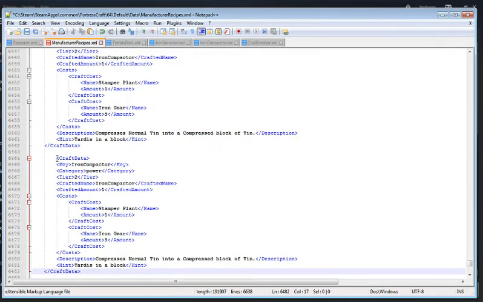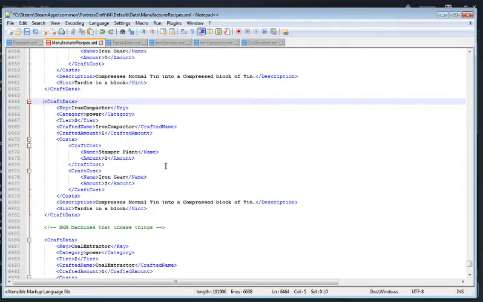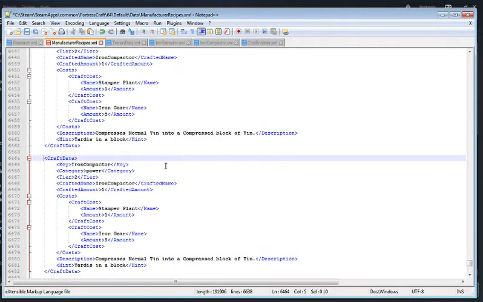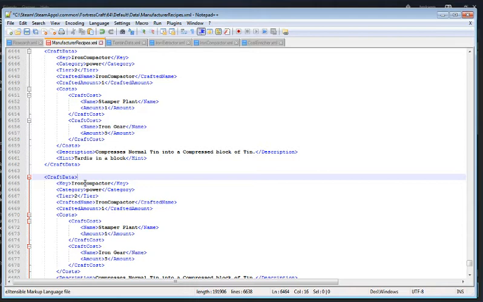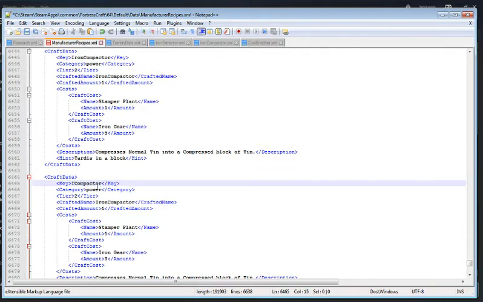Okay, craft data, just like that. Now, when you run the game, because that's now in the game, that will crash, because what you've got is iron compactor and iron compactor. So we need to call it something different. So we're going to call it lithium.